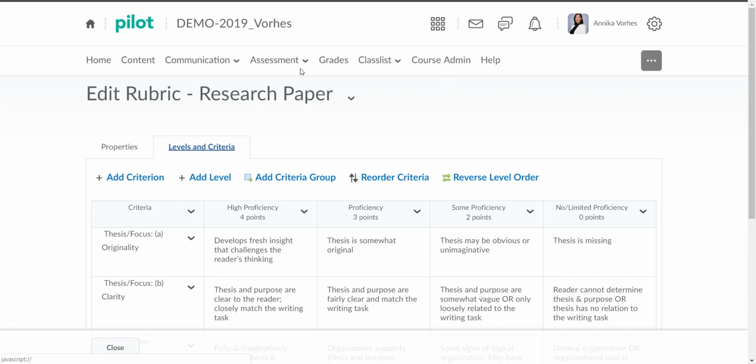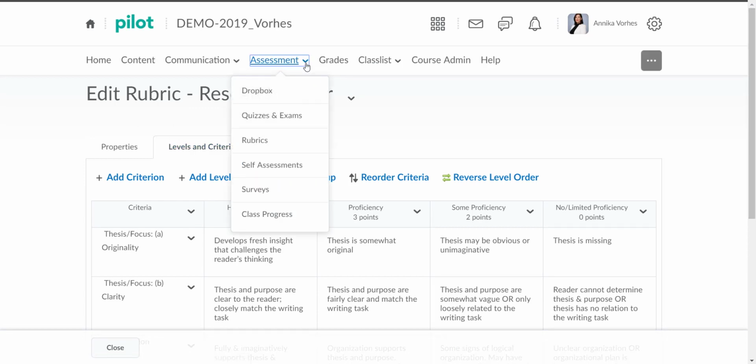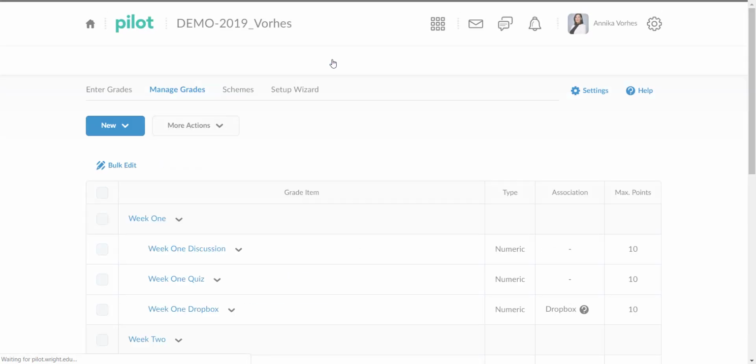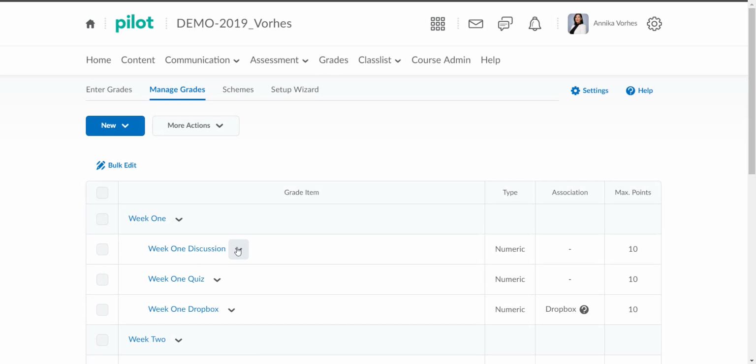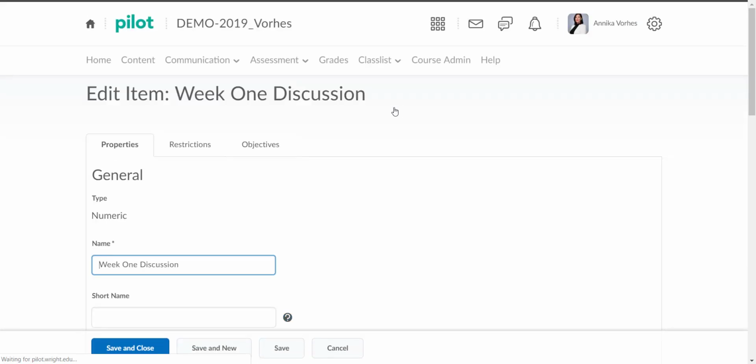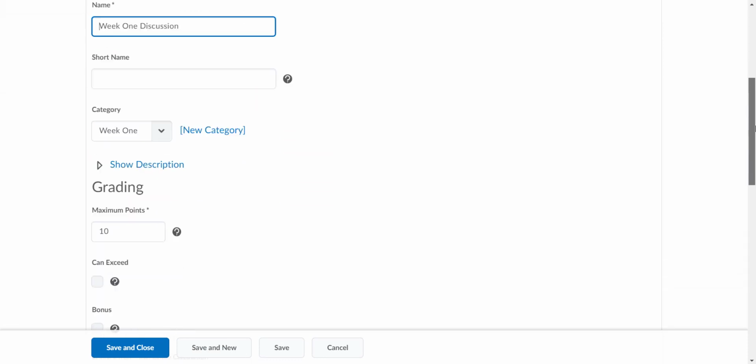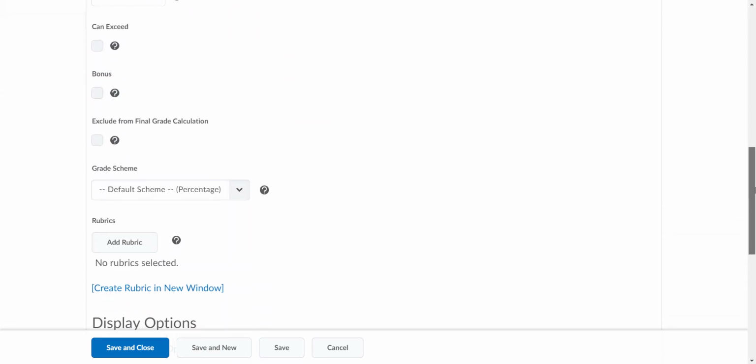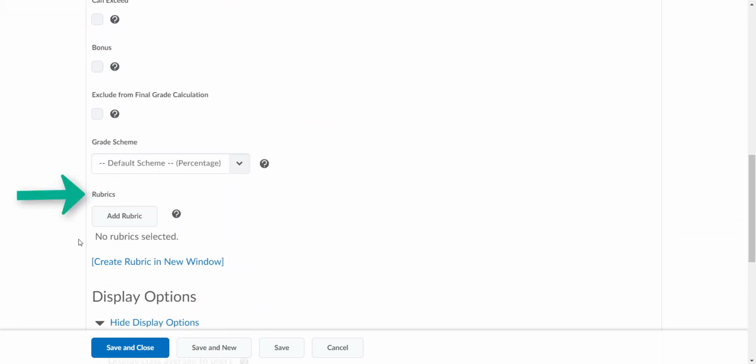Now, if we want to add this to an assignment, we are going to add this to our discussion board post. If we click on that, we can go back in, and as you can see here, it says rubrics.